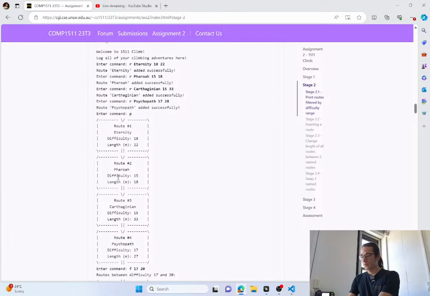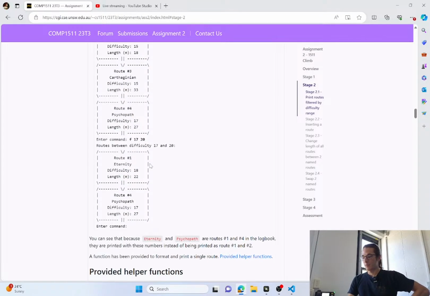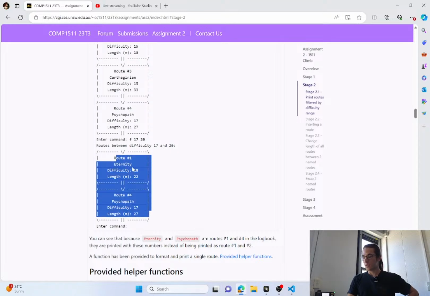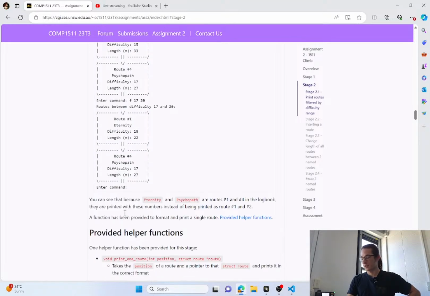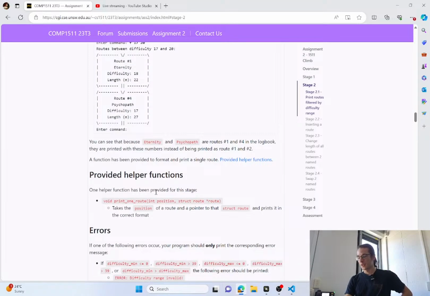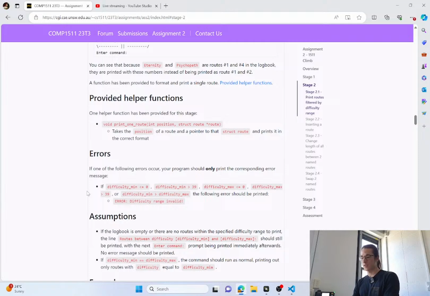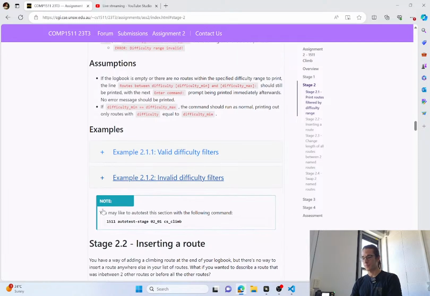And then if you were to add all of these routes, you can see they all get printed out when you press P, but when you press F, when you put in the filter command, it only shows you the routes between these two grades, so in this case, Eternity and Psychopath as the climbing routes between difficulty 17 and difficulty 20. All right, same as before, you've got provided helper functions to help you print routes, you've got errors to check, and there's some assumptions.